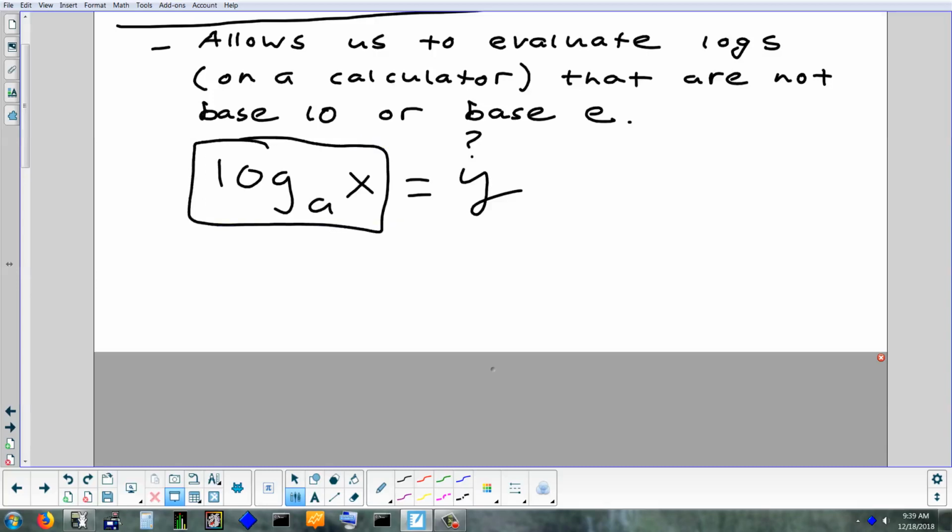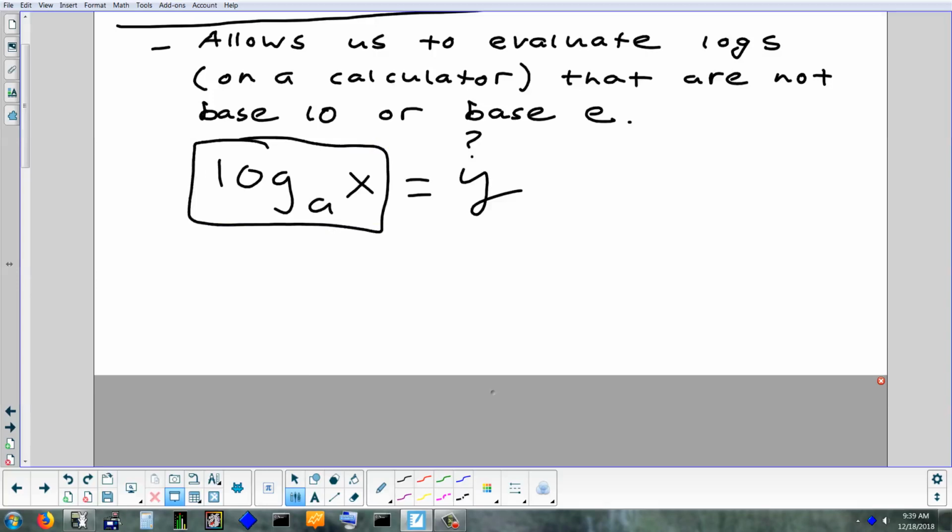Right. So the first thing I'm going to do is change this to exponential form. What would that look like if I rewrite it in exponential form? Yep. It would be a to the y power equals x. Yep, perfect. a to the y equals x. Now my goal when I'm done is to get y by itself again, but not like this, because what's in the box, that doesn't help. I don't know how to type that in. I've got to get something different, something that the calculator can understand.